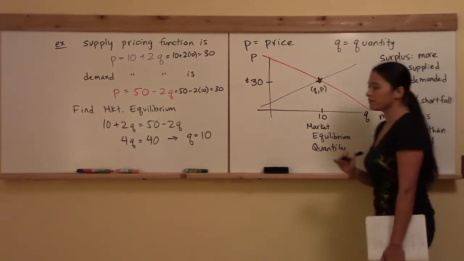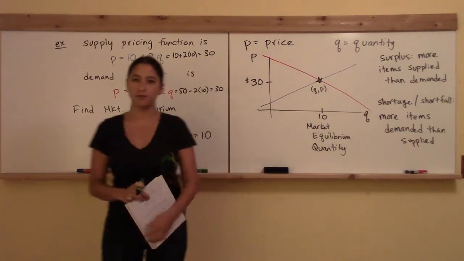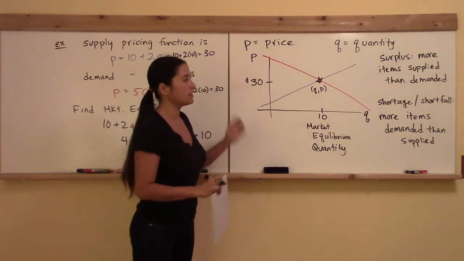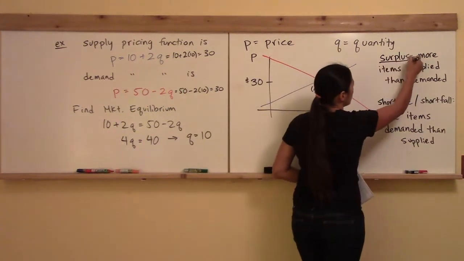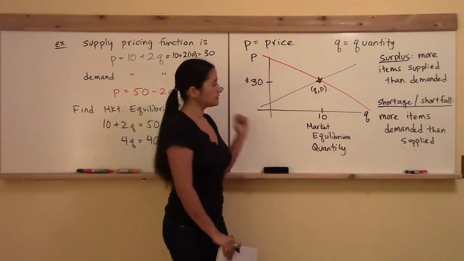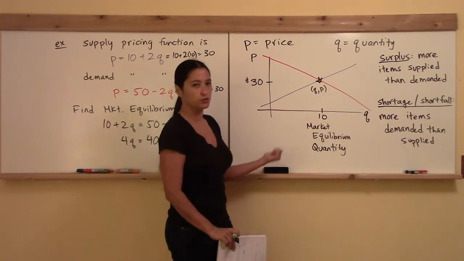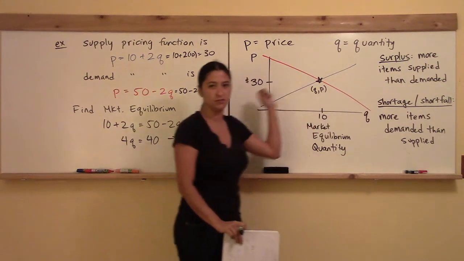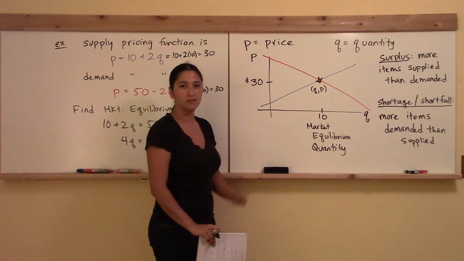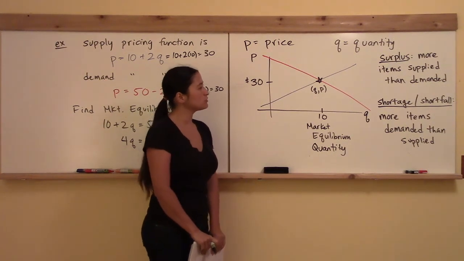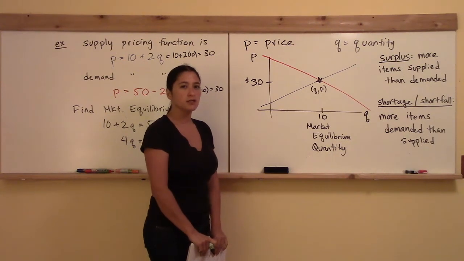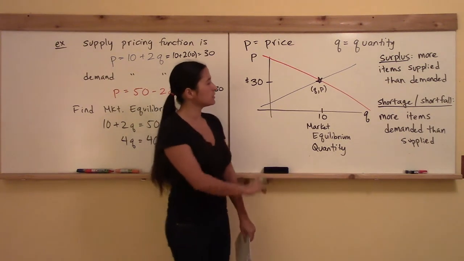The trickiest part of this example is for you to locate regions in this plane where we either have a surplus or we have a shortage. Just like before when I showed you a region of positive profit and a region of negative profit, why don't you challenge yourself, pause the video, and try to find the region of surplus and the region of shortage here. Okay, so let's figure this out.